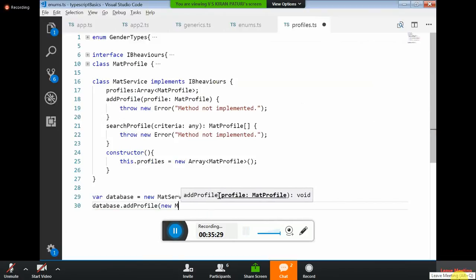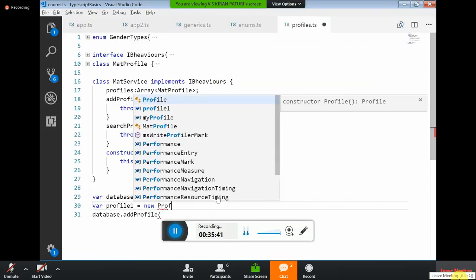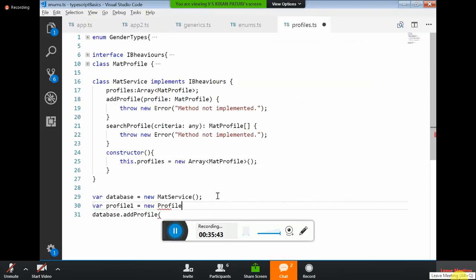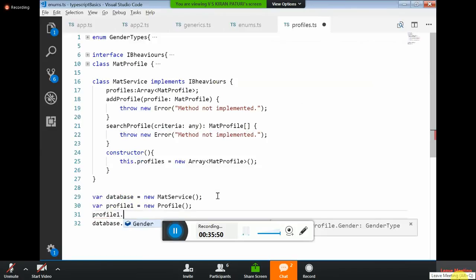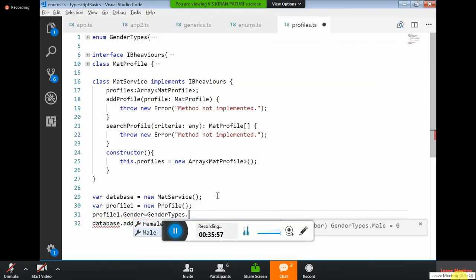It's not taking like this. What was the syntax in this? New profile. Profile one dot gender equal to gender types dot male. Profile one dot.